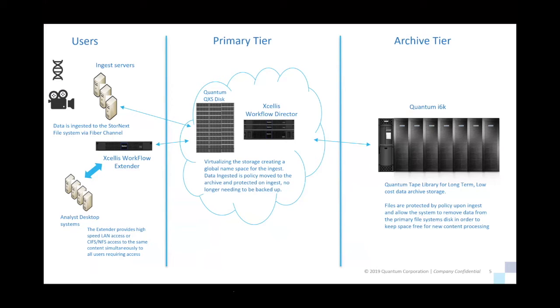So long story short, what happens there, we virtualize, for lack of a better word, the storage environment. So your disk tier, whether it's fast disk, slow disk, anything in between, we take all that disk and we make what we call a file system. So for all of you out there, you'd see it as your G drive or an NFS mount or a local disk on the system, okay? So that's what it looks like to the users on the left-hand side. So we have all that disk, we make our file system, and it can be as big or as large as you want it to be.